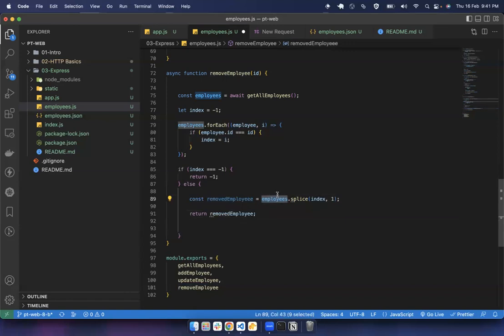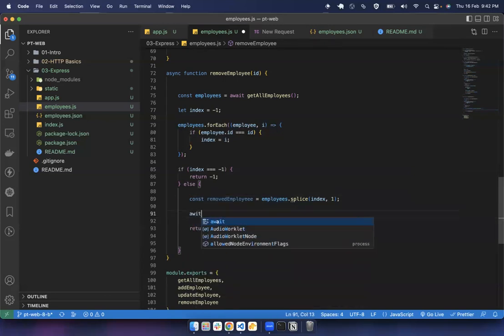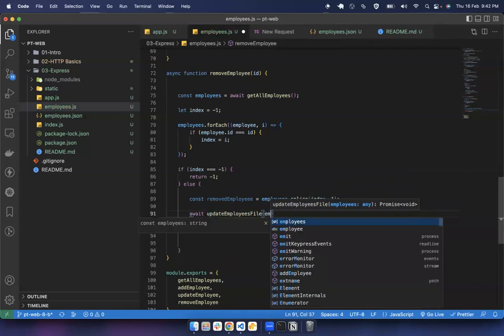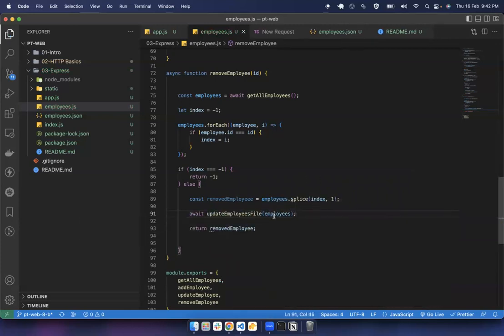That means we don't have to store this in a variable. It will change the array just by doing a splice. Whatever it is returning, it is returning the removed employee. Once we have removed, we can update the employee file with the updated list of employees.